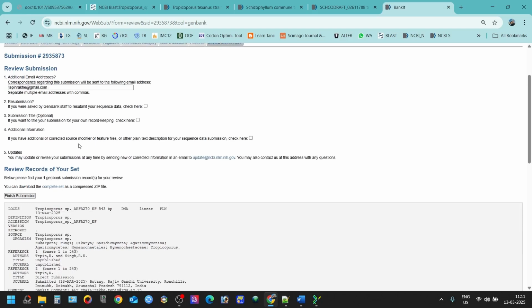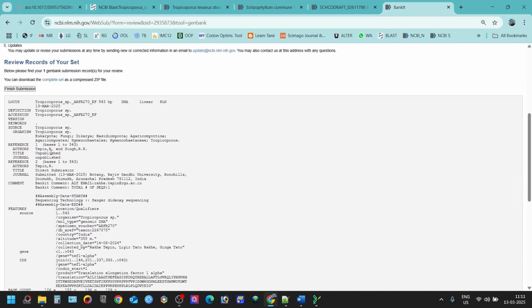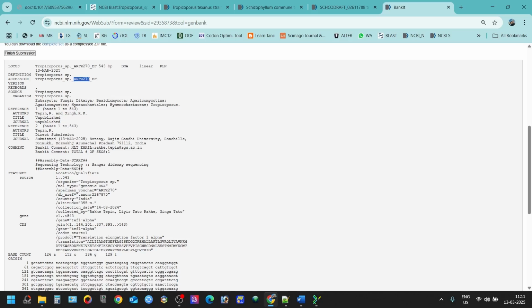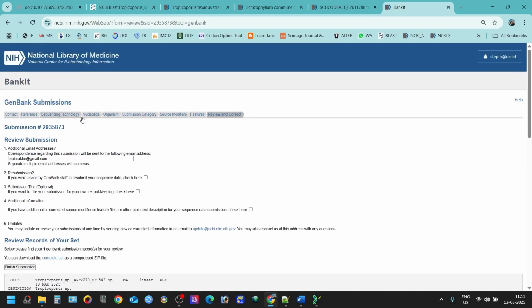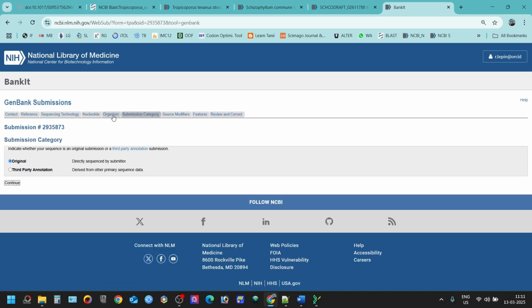and you can put all the information that you need, and you can check here if you have everything correct. For example, this is a tropical species with this accession number. And also choose, for example, submission category, original organism.